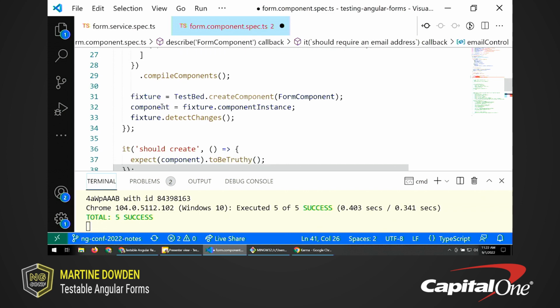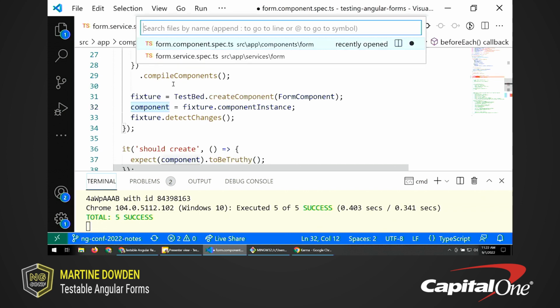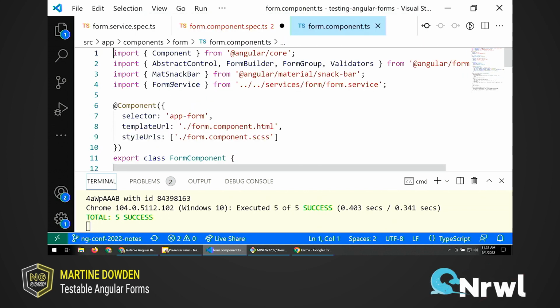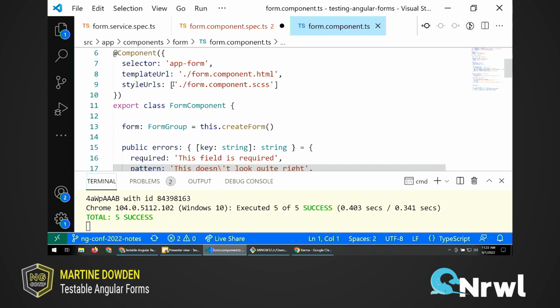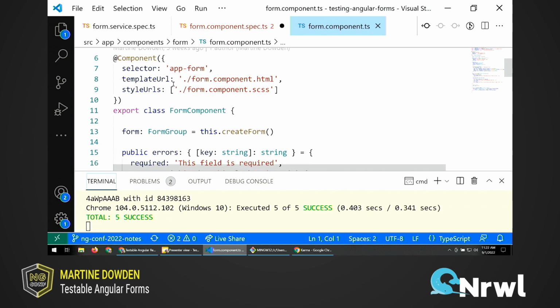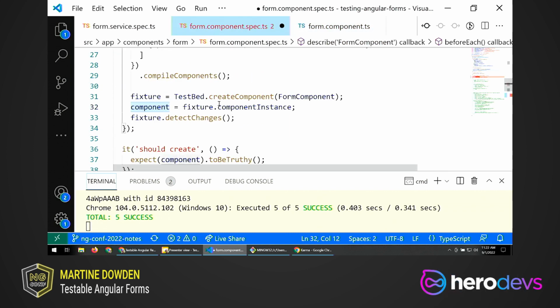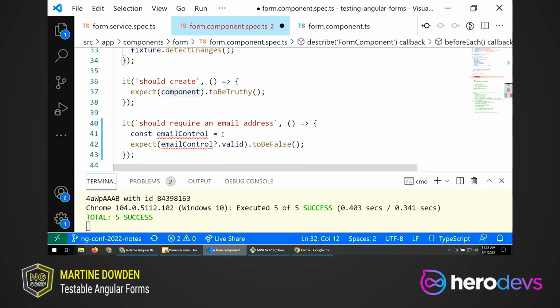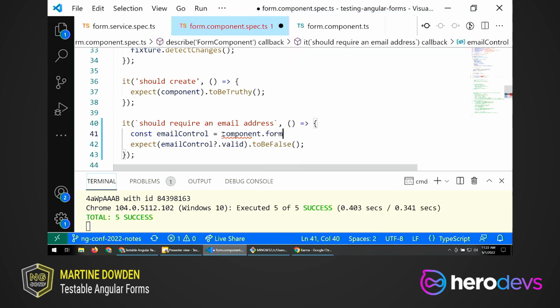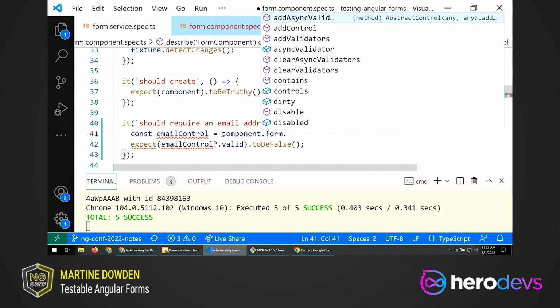So in my form component, I have this property right here, my form, at the very top. That calls the create form function that we had just talked about earlier. Well, I can say in my test, component.form, and I have access to it in the exact same way I have access to my form when I'm usually in my component.